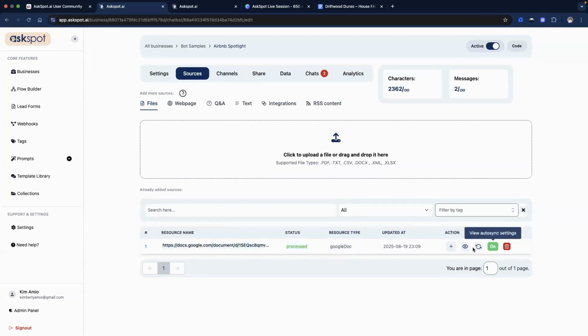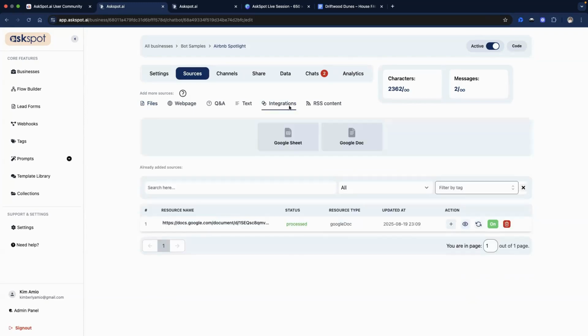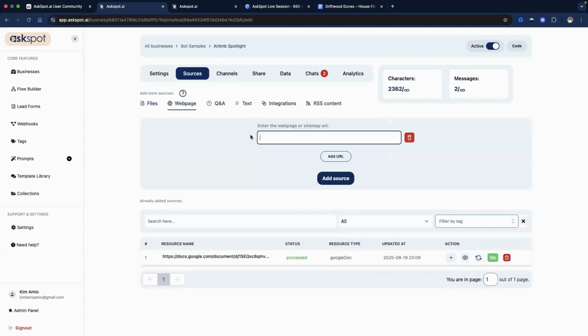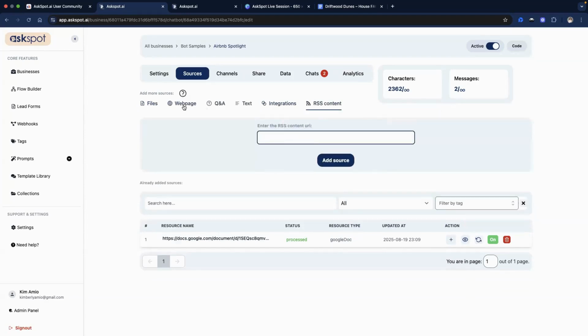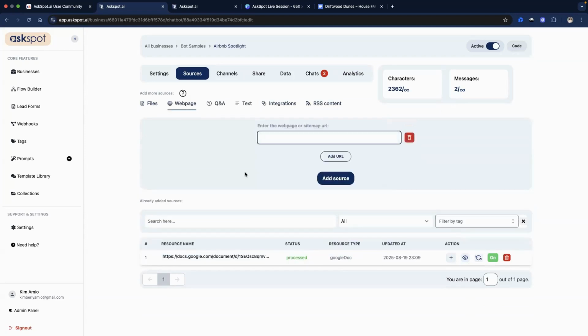Okay. I had a OneDrive doc on mine, and so I don't see those features. So I guess it's a different kind. Yeah, it will only work on integrations. So if you add a Google Sheet, Google Doc, and also a web page, and I think RSS content also. Okay, so OneDrive wouldn't qualify, so I'll get it. Yeah, that's all right.